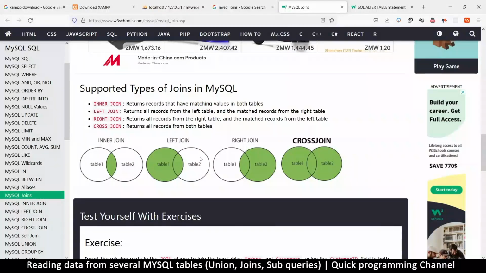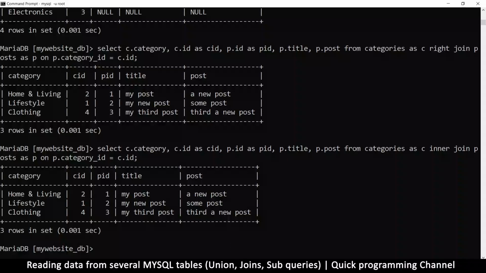So if I use a left join and then swap table 1 and write it in the query as table 2, then it effectively becomes a right join. So these two are exactly the same. It's just the order of the tables that is swapped. And then this one just brings out all the results from everywhere. So do some tests, see what works for you.